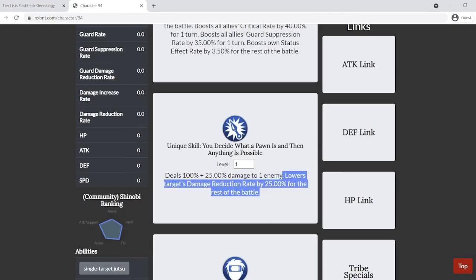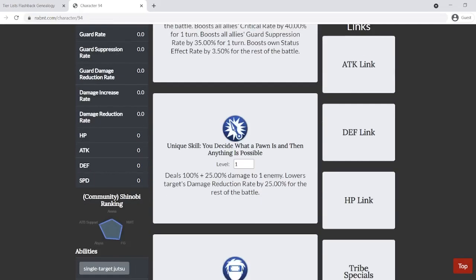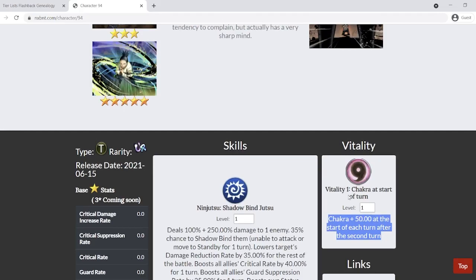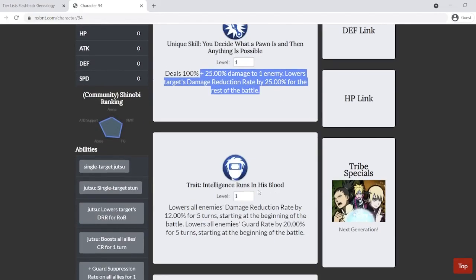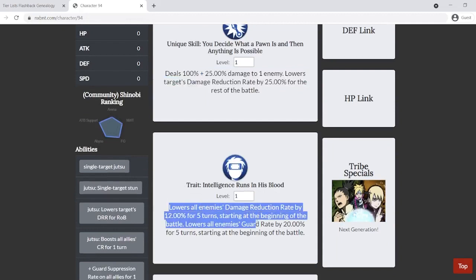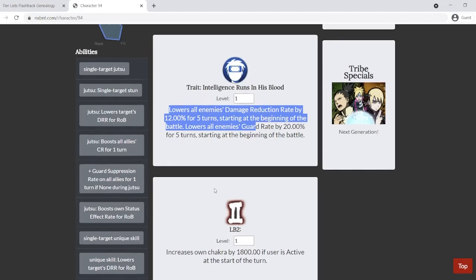And then his skill 2 is also really good, so that's something to think about because his vitality is not the best one also. So you want to put him in energy mainly, or most of the time. Then his cool ability is his fourth skill, so lowers damage reduction rate and guard rate by significant amounts for 5 turns starting at the beginning, and that's basically the whole FG run.